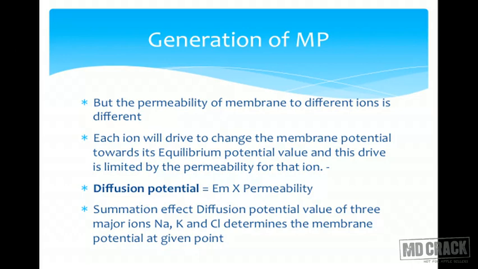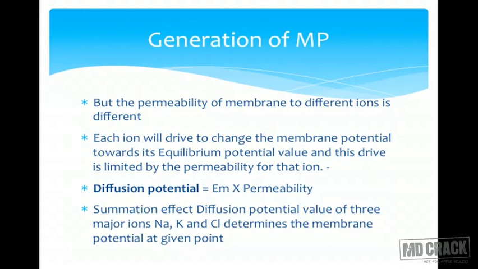But in the actual resting stage, how much is the contribution of the sodium? The contribution of the sodium towards the membrane potential is equal to the equilibrium potential value multiplied by its permeability. So each ion will contribute according to that. Who has more permeability? Potassium ions. So the contribution of the potassium ion will be much more compared to that of the sodium ion when it comes to the generation of the resting membrane potential.